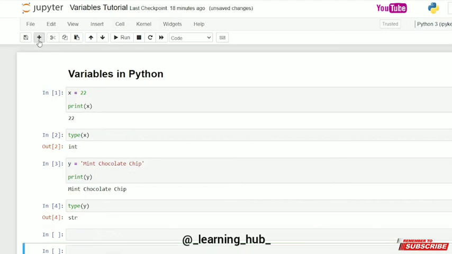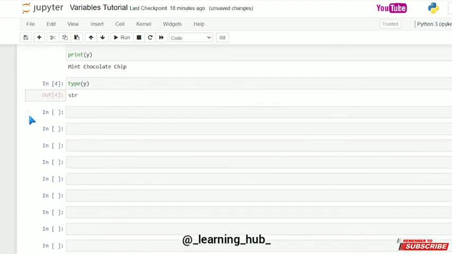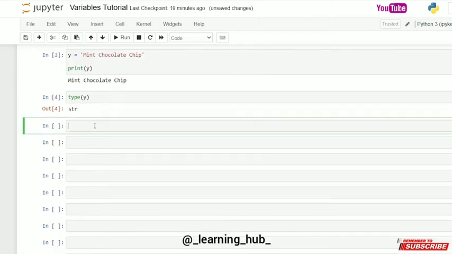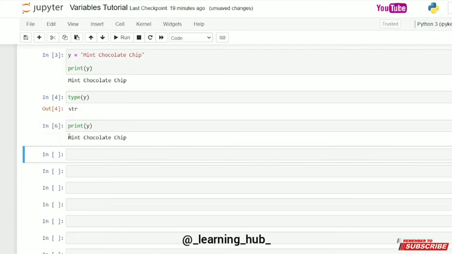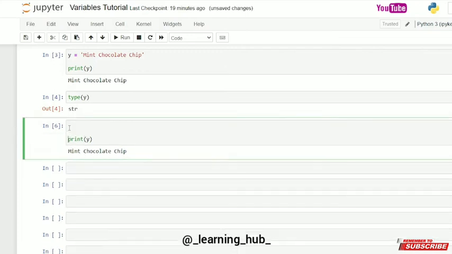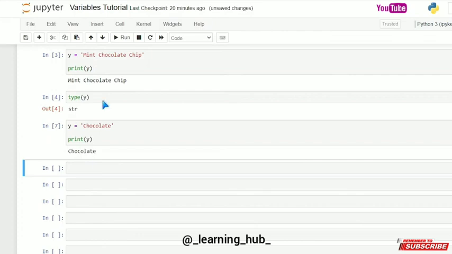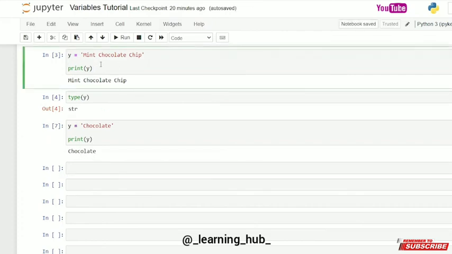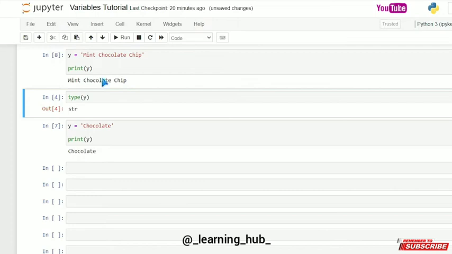Let's go over here really quickly. We're going to add several rows in here because we're about to write a lot of different variables and really learn in depth how to use variables. The next thing to know about variables is that you can overwrite previous variables. Right now we have mint chocolate chip and that is assigned to the variable Y. So if I go down here and I say print Y, and I hit shift enter, it's going to print out mint chocolate chip. But if I go right above it, I say Y is equal to, and let's say chocolate. If I print that out, it's now going to say chocolate. Whereas up here, I'm reassigning it to Y. It's still going to say mint chocolate chip.